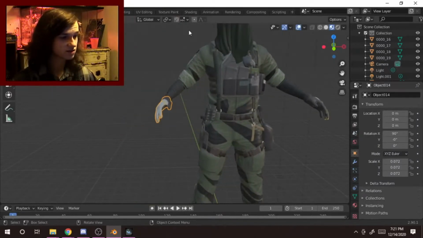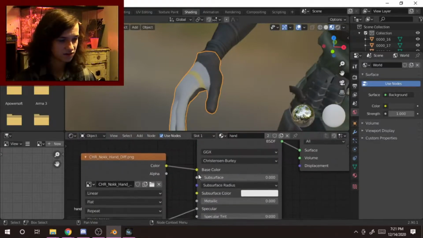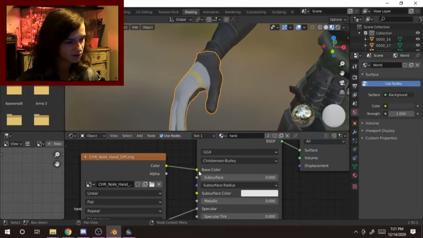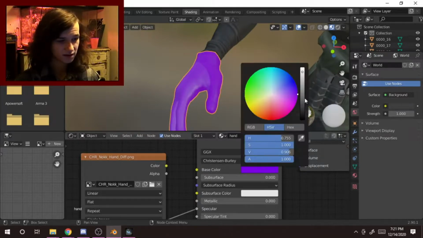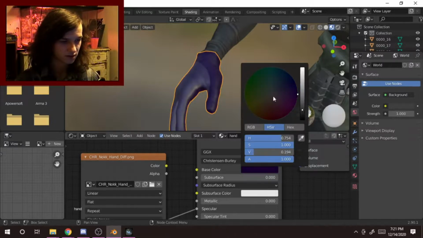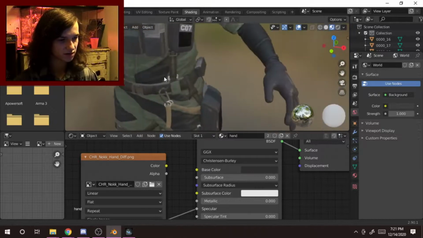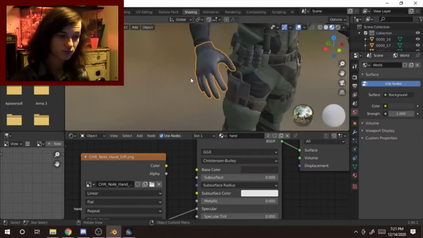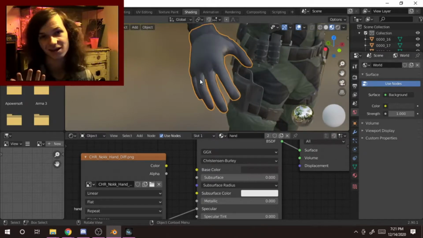But the solution for this kind of thing is going back in the shading tab, and what I like to do is just mess around with this node until you get something that is passable. An easy way to do this is just unplug the base color for this hand glove area, and then just make it a dark gray, and bada bing bada boom, make sure it matches up to the other hand. And there's a little shortcut that you can do, it looks pretty good. It's not great, you know.